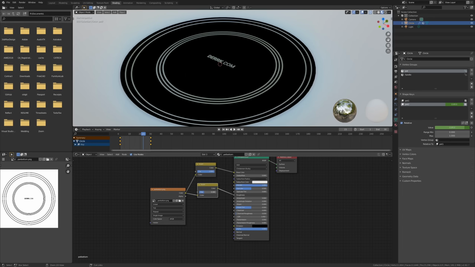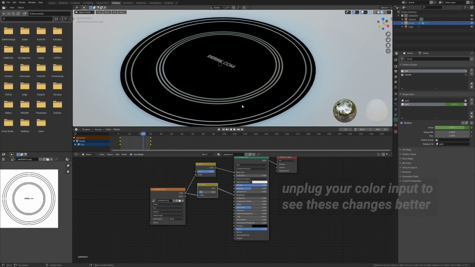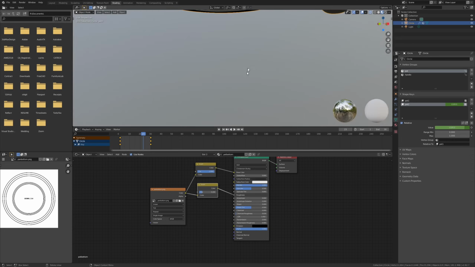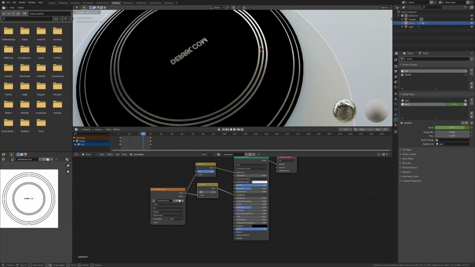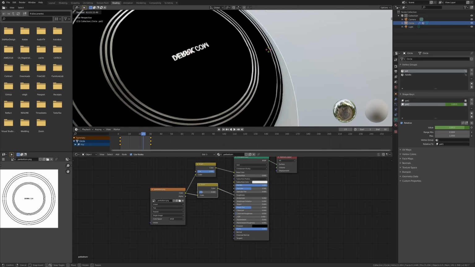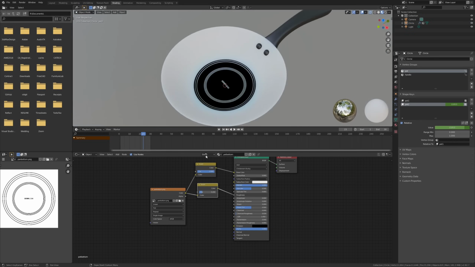What that does is it just pulls the values together. So the white becomes a little more towards gray and the black a little bit more towards gray as well. Those values come together. It's a little less visual than a color ramp, but it works pretty good. So now those rings aren't quite so shiny, and I think that looks pretty good. So do what you want there, play with it as much as you want.